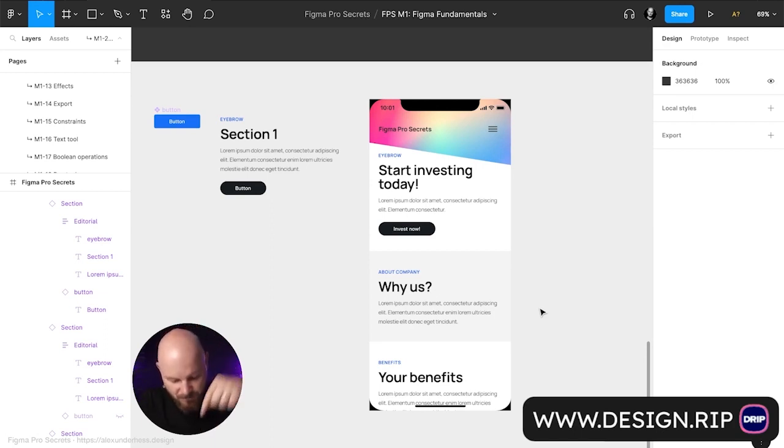But by this moment, right now, you already have everything you need for all of our next modules. For the graphic design module, for the content creation module, for the web design module, for the mobile apps module, and for the game UI module. Basically, you have absolutely everything. And if you're ready, just go to the next modules and watch them. If you want to dive deeper into more advanced techniques, stay in this module. These videos will be here. Just watch them and become a better designer. I'll see you in the next lesson.